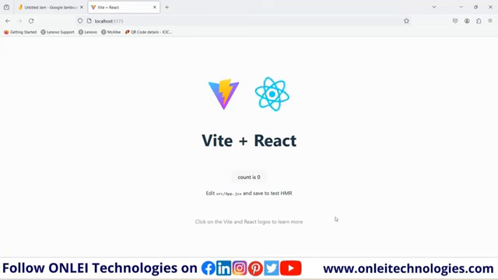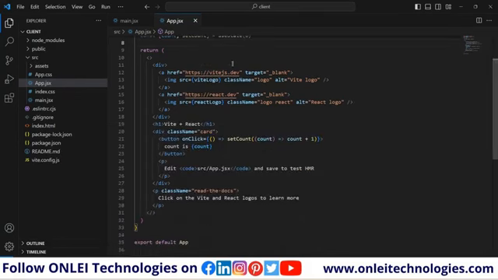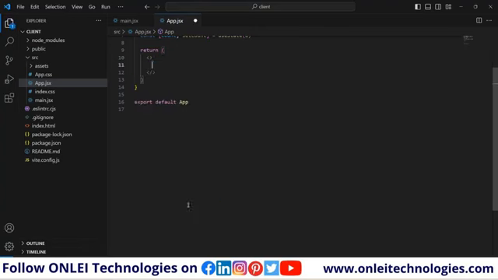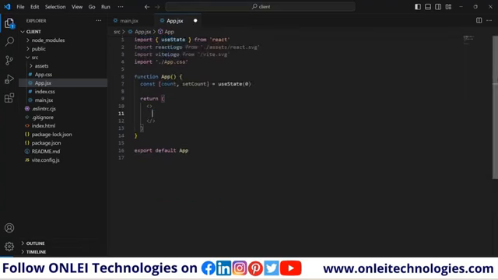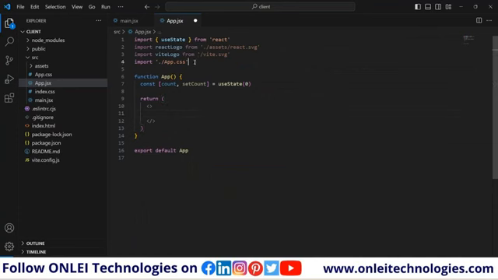First of all, you can remove all of these things from here. We do not need all of this div tag and all of these things, so I will remove them entirely. And I have this app.css file.